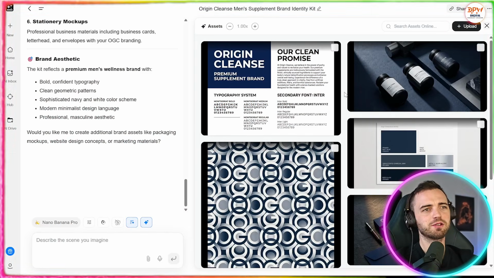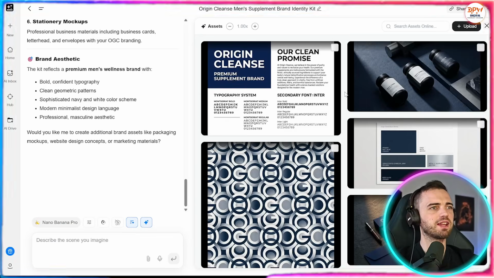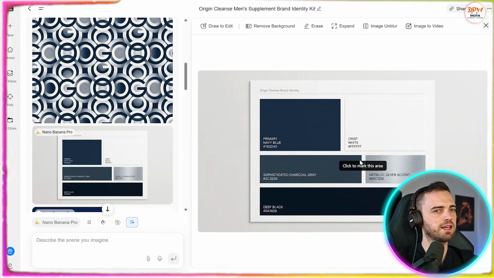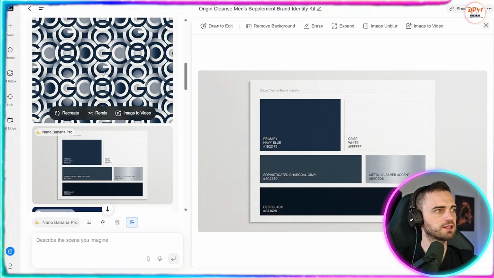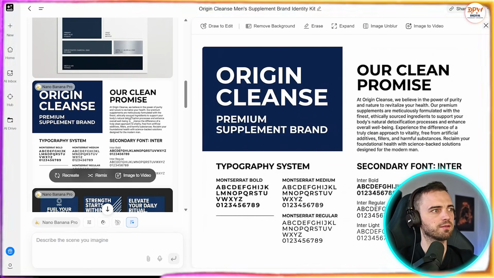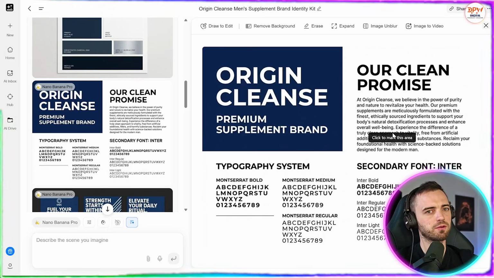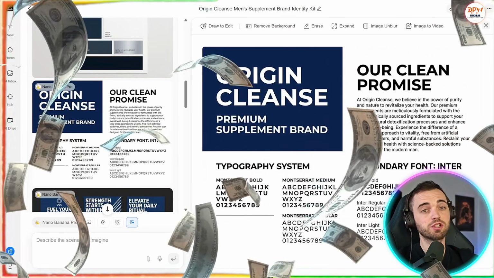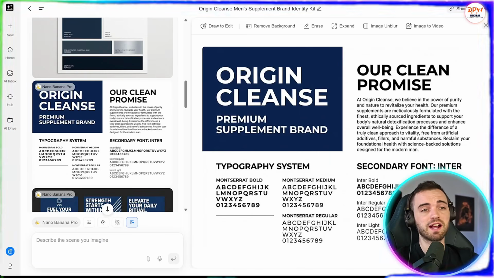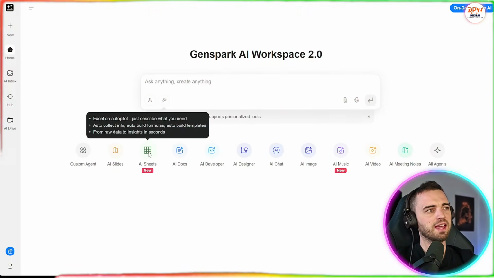And in no time at all, we can see that it's generated a full brand kit for us, including colors that we can see here based on the logo we inputted, as well as some other really cool designs here that we can use for our brand. It's also written some decent copy for us too. Now, design agencies would charge thousands for this, so this is really a level up for a fraction of the cost. Now, what about AI sheets?